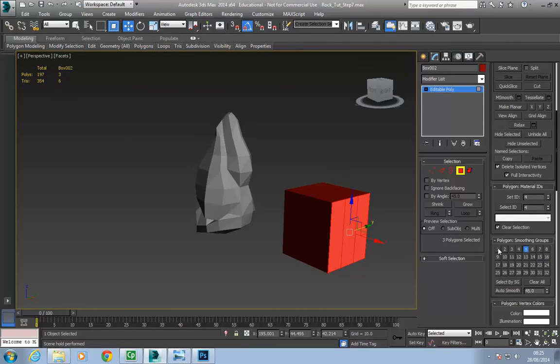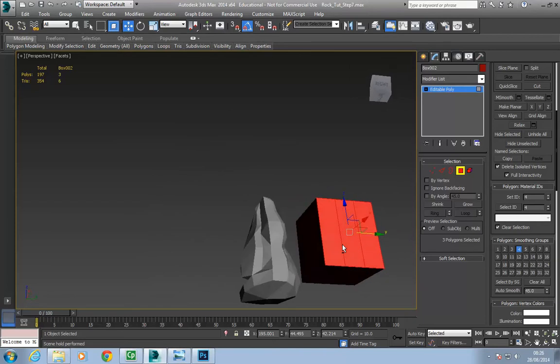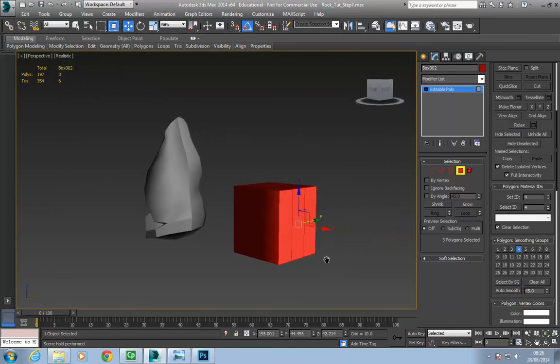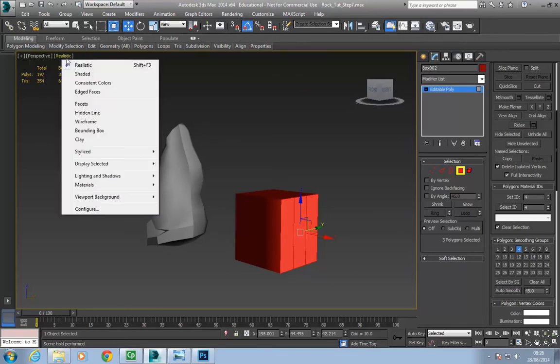What I'm going to do now is I'm going to play with one of these. I should explain, I was in facets still. You might not notice some shading differences in that, because facets just shows each triangle, which is really good if you're making a rock, because then you can see where all the up-facing faces are, so you can tweak them a little bit.